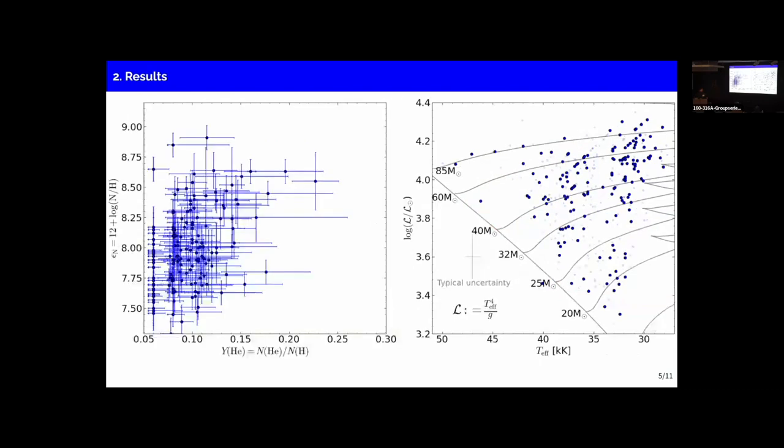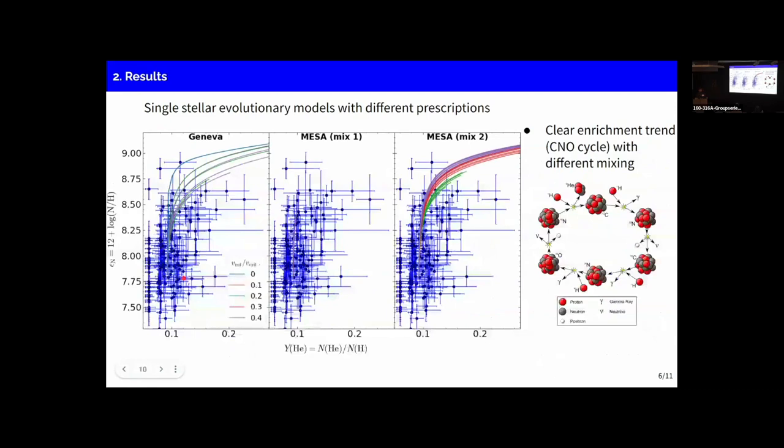And if we compare with helium abundances that we already had, and Nicolai also showed something yesterday, we got this plot. What's interesting about this plot is the theoretical prediction in single evolutionary models, because all the models have a very clear trend, which is the product of the CNO cycle. So it has this form. In some models with more efficient mixing, it's higher. In other models that are not mixing efficient, this is equivalent to the slow models. It's slower and it will continue after the main sequence. This is only covering the main sequence at this point.